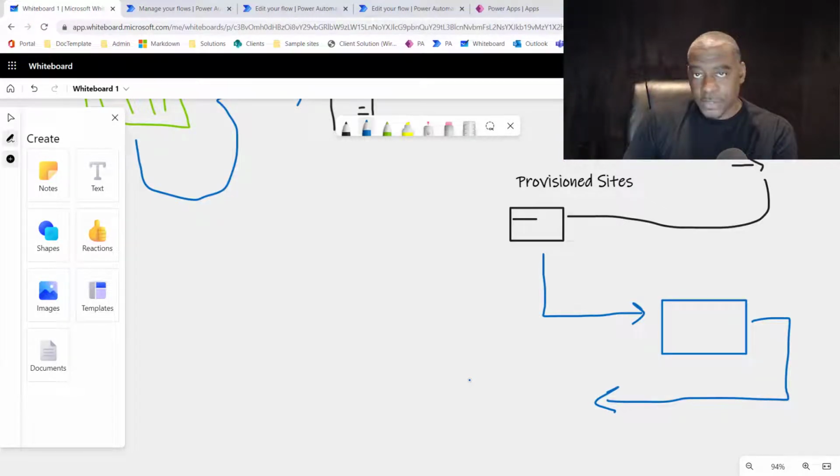It has to link to the site that was provisioned or a Microsoft team. And then maybe it's a link to the governance document that says, okay, you're a site owner. These are the roles and responsibilities. This is the expectations that we have. These are our governance policies. So you will send that. That will probably be embedded in the document.